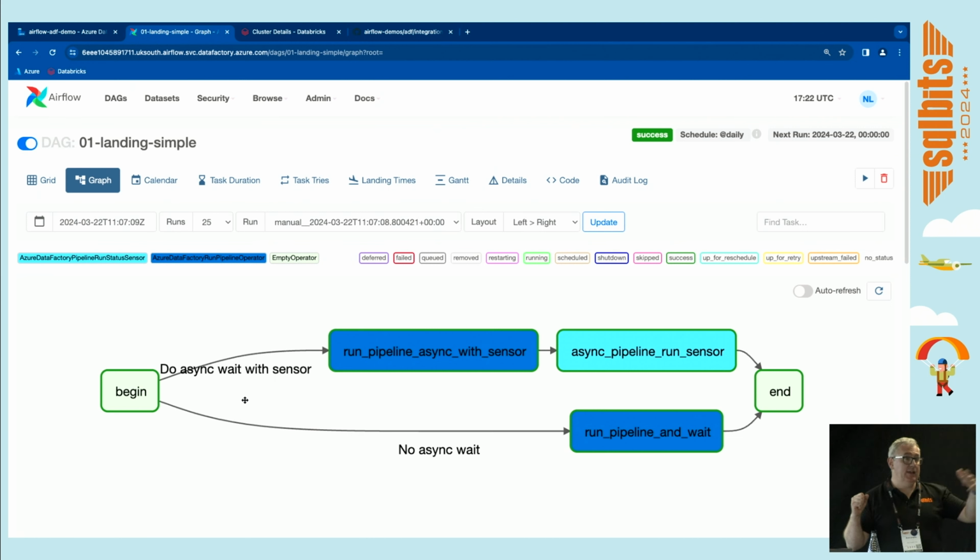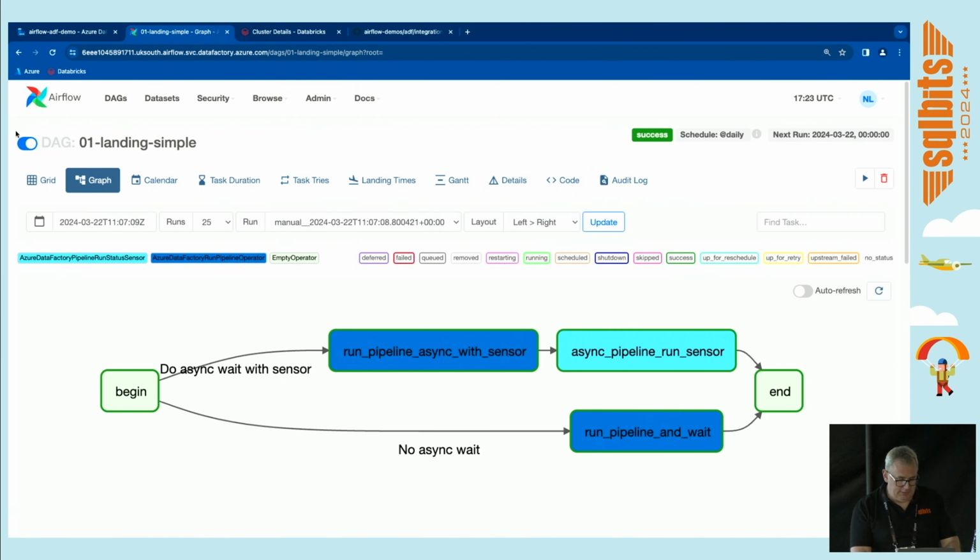Because I know it'll take a little bit of time, and I don't want to be keeping that slot during the time where I'm just waiting for ADF to run, because essentially it would just be sat there polling it to say, are you finished? Are you finished? If you run it async, something else can kick in and actually do some work on your worker, which is why there's then a sensor after it. The bottom one will literally just sit there and wait for the thing in ADF to finish.